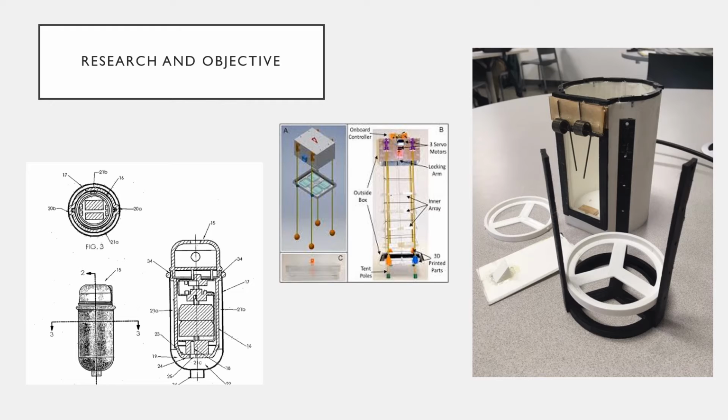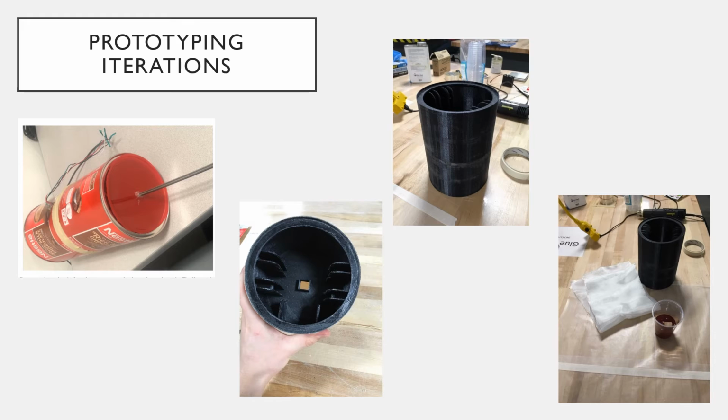A previous capstone project was prototyped and is shown in the right-hand picture. This structure was never tested, and there were several flaws in the overall design. The other pictures show a few capsules that have been used in other research but that are overweight and bulky. All these capsules gave us a place to start designing and ideas to bounce off of in our prototyping stage.